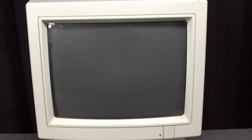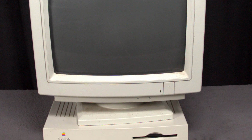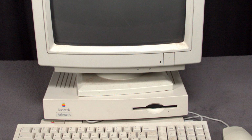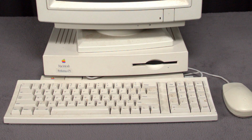Let's get started. Full disclosure, before the making of this video, I'd had exactly zero experience with any of the pre-NeXT buyout Macs. My knowledge of Apple ended sharply with the Apple IIe and IIc and picked back up with the iMac. That means this was the first time I ever had to deal with this.